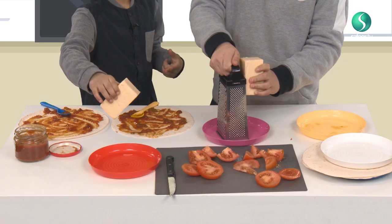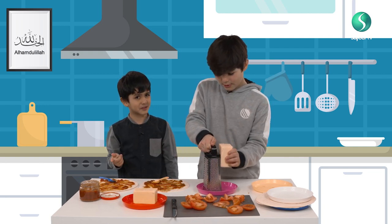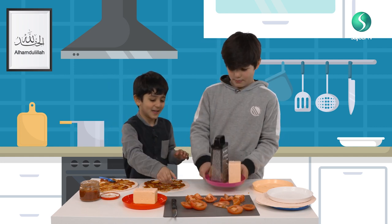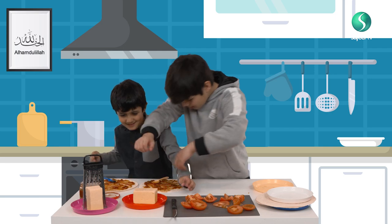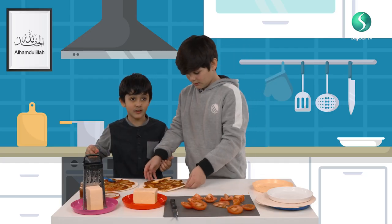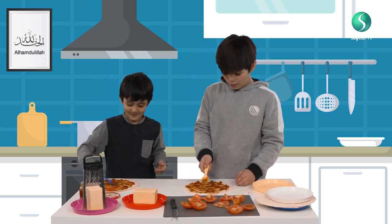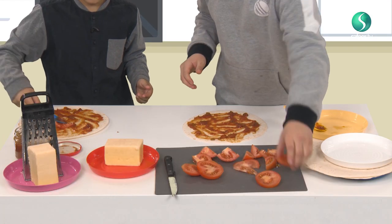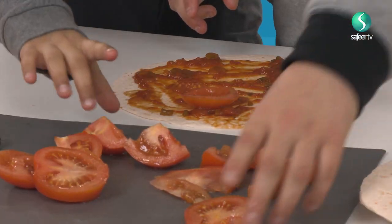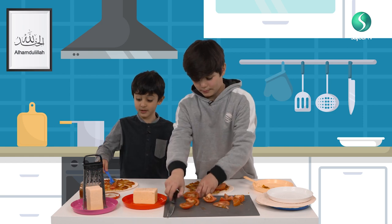Do you remember putting the tomatoes on? Oh yeah, we have to sprinkle the tomatoes. So you take a tomato and put it on it. Take a slice. And we sprinkle it around. Go on, take more. At least it looks nice. You could put it like a circle, actually.